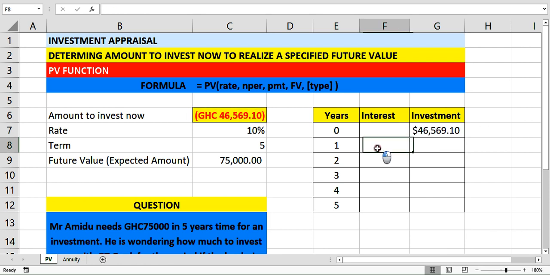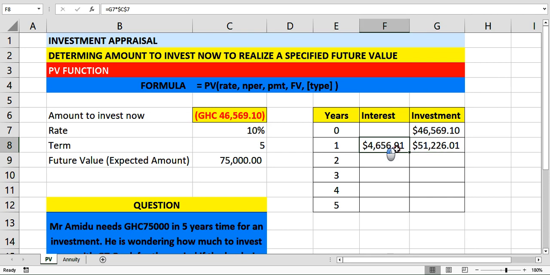Obviously you will not make any interest in year zero. You start making interest when you keep the money with the bank for the whole year before you get 10% interest. So pick your investment with the bank for a whole year times the interest rate, which is 10%. Because we are going to replicate this down, and this interest rate will not change, we have to make this interest rate constant. We press F4 to introduce the dollar sign, making it constant. Now if you give the bank this much and now you are making interest of this, how much do you have with the bank? So we pick this plus this.